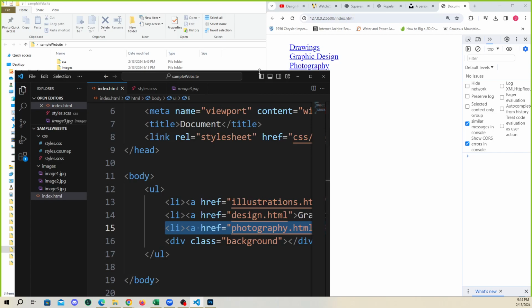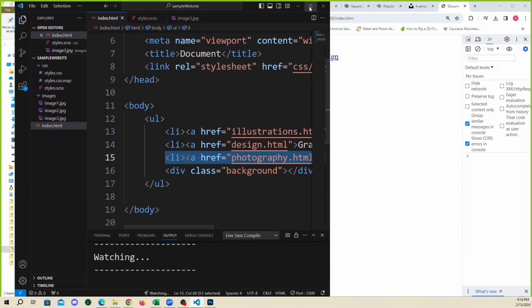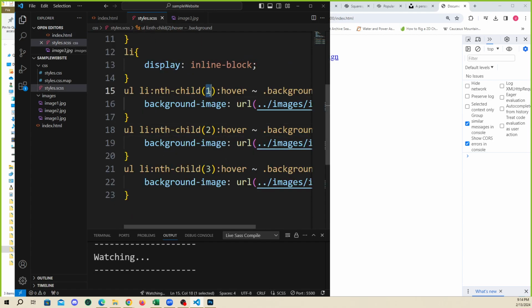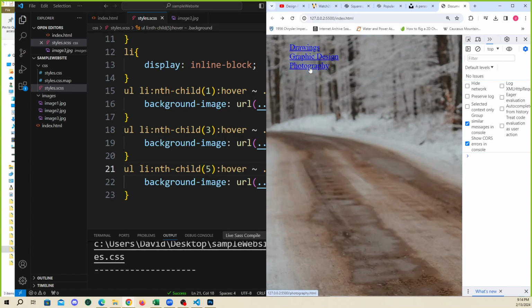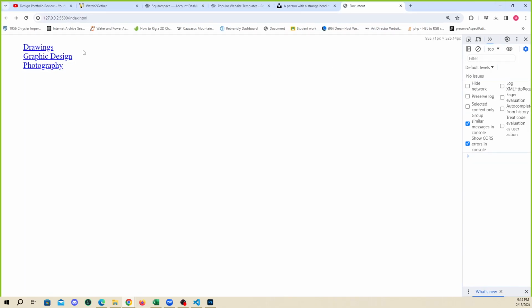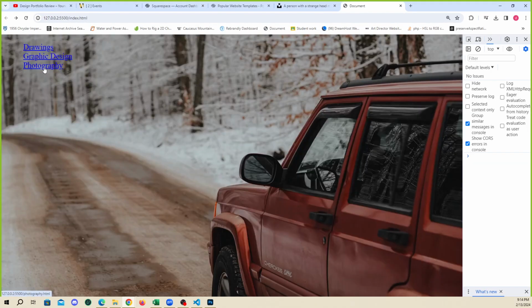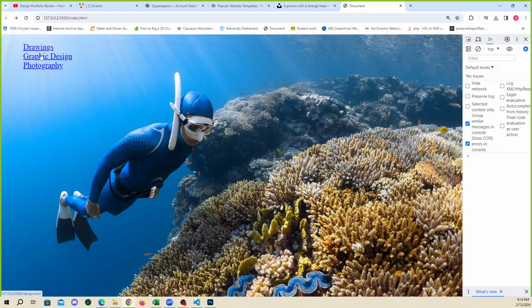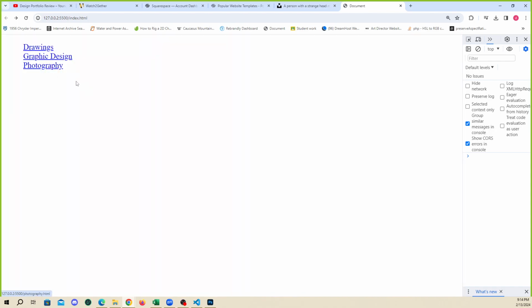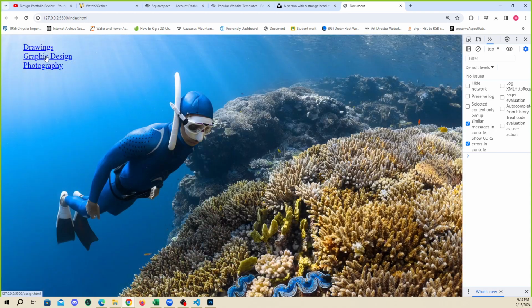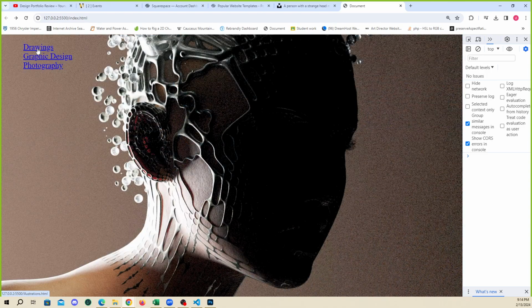So what we need to do is do 1, 3, and 5. Weird problem. It's just because of those break tags. Technically, they're children of the unordered list now since I added them there. But I'd rather do this with JavaScript just to not have all this weird stuff happening.